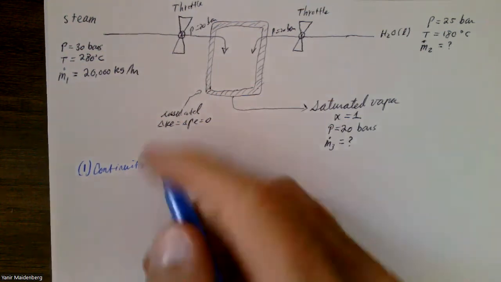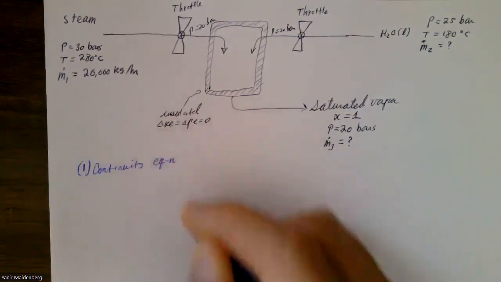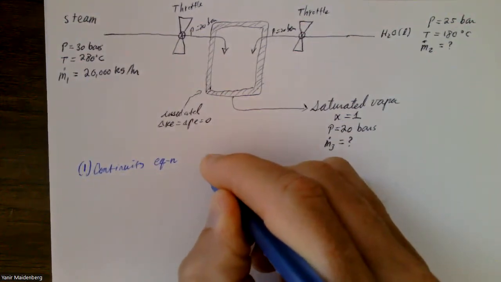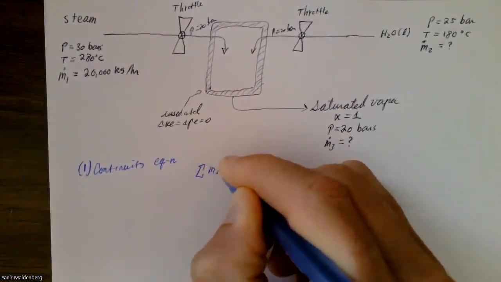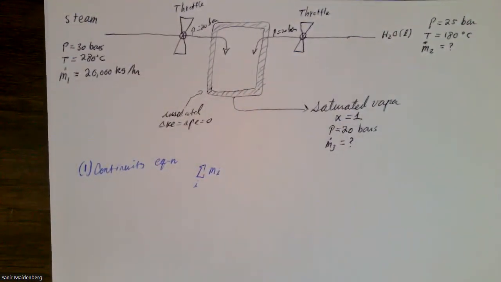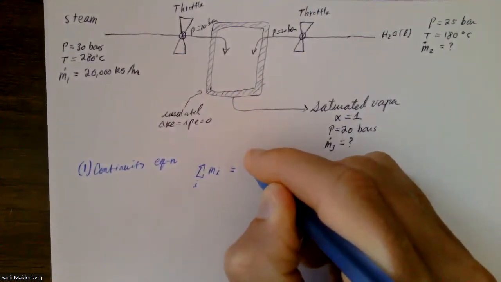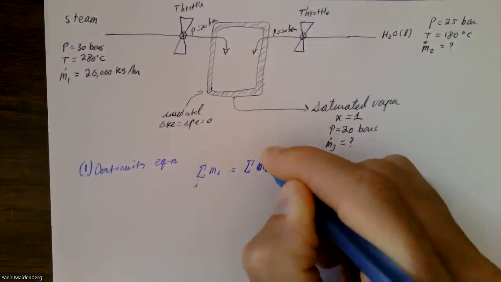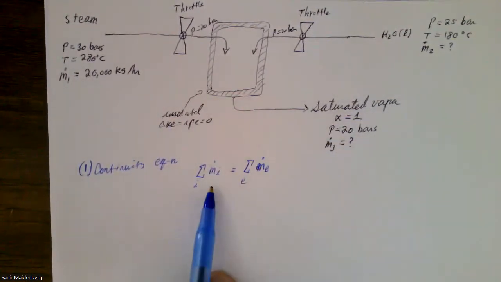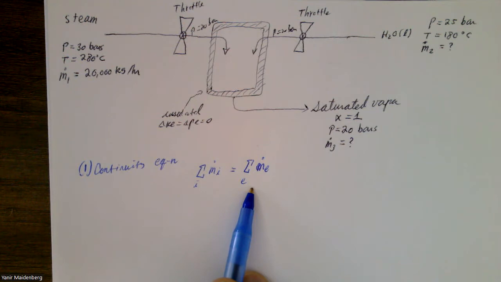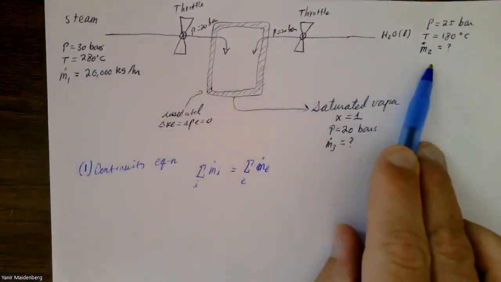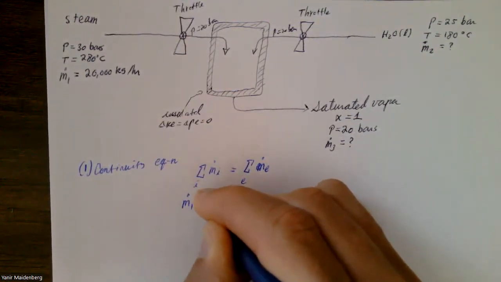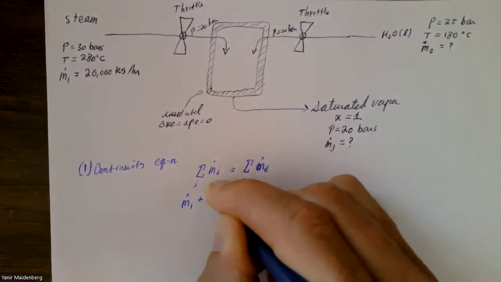Okay, so from the continuity equation, and this is not just one stream in and out, I have to account for all streams. I know that all my entering streams, my initial streams, will have to equal all my exiting streams. So my flow rates coming in have to be my flow rates coming out. So that means that M1 plus M2 have to equal M3. Pretty trivial. That's what it tells us. Makes sense. But you'll see we will actually need it.